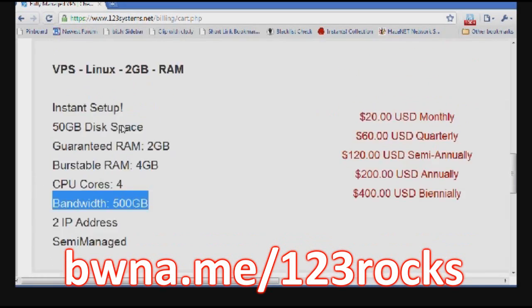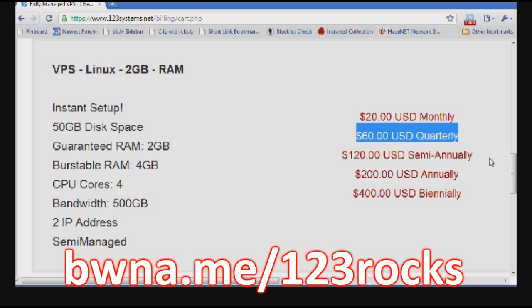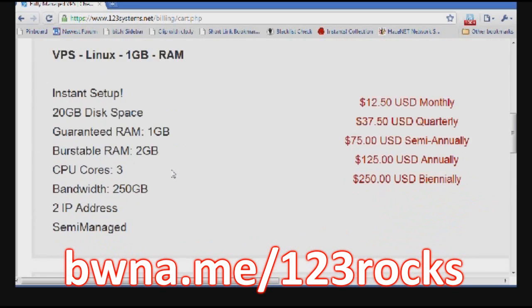I mean, we haven't gone over that with ours. It comes with 2 IP addresses. It's $20 a month for this one, $60 quarterly, $120 annually. So you save some money if you go annually. So that's what I recommend.